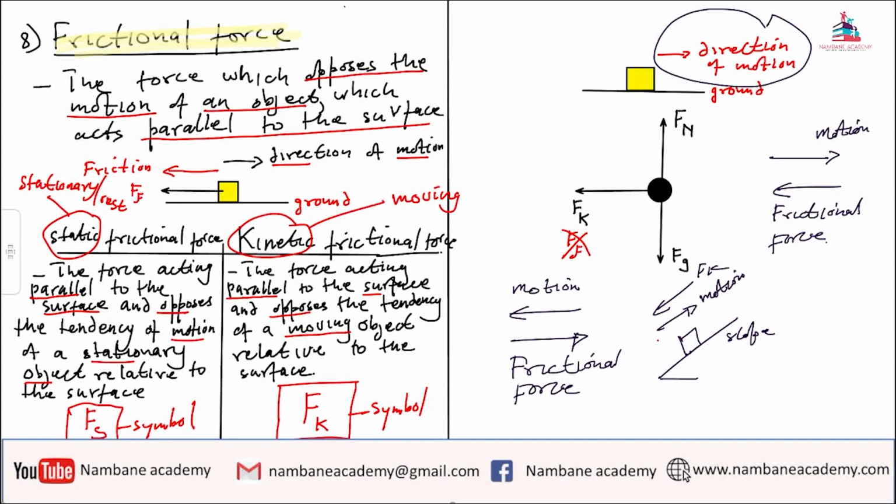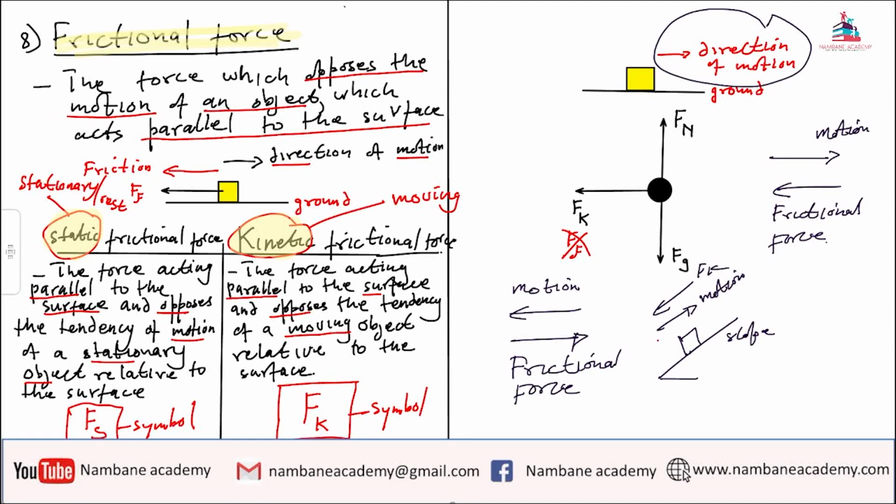Friction is a force which opposes motion of the object. So first thing, before you can agree there's friction, you must check 2 things. Do you have a rough surface? Yes. If you have a rough surface, friction is there. Is the object stationary? No. Is the object moving? Yes. Then you must check. We have 2 different types of frictional forces. The very first one is what we call static friction. The second one is what we call kinetic frictional force.